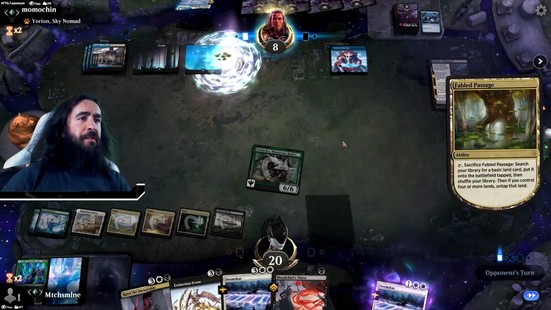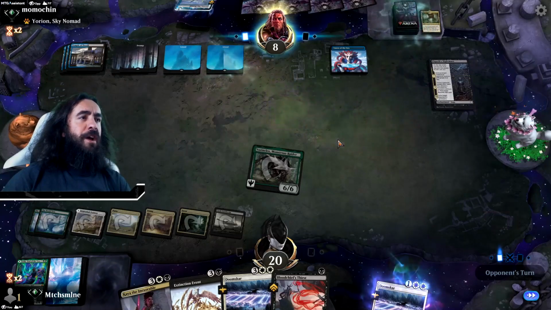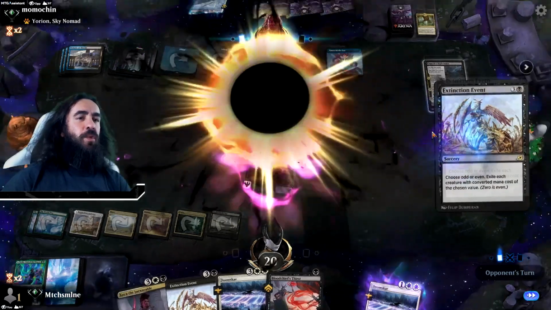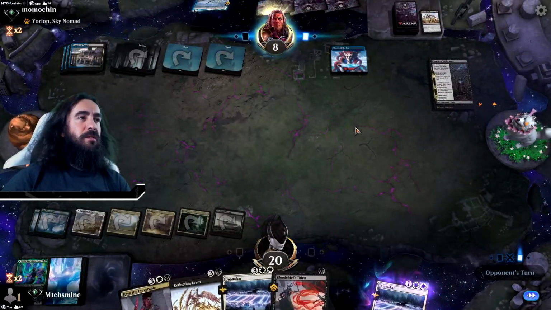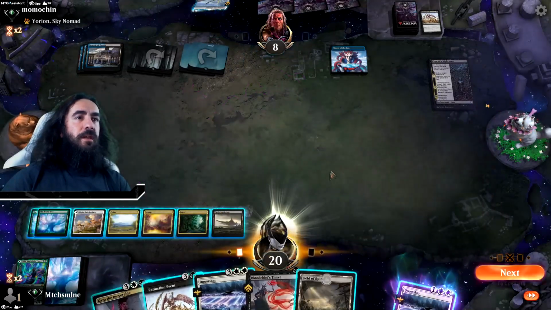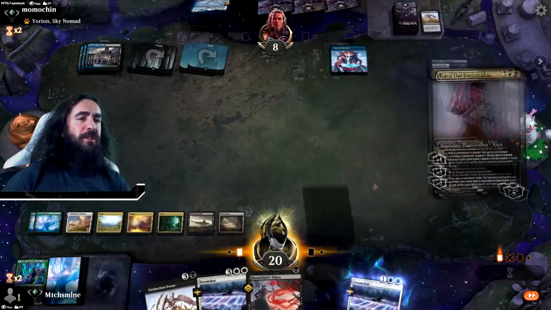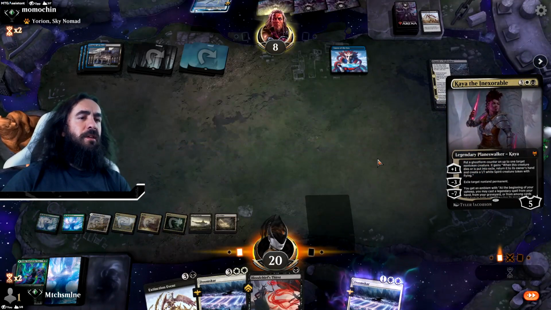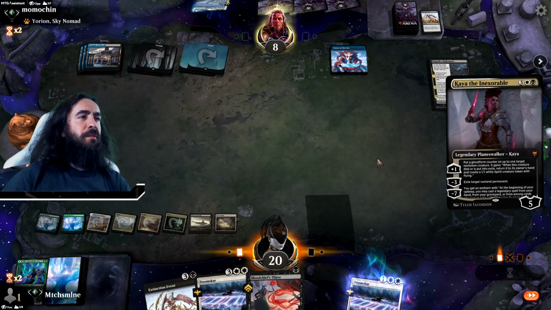So he's on 7 mana now. Still 1 mana away, but he can get counters on this. Oh, so sweet. The Field of Ruin. Does that really help us? Let's try to get a Kaya out. Do you have even another counter spell? Oh, come on. Don't have another counter spell.